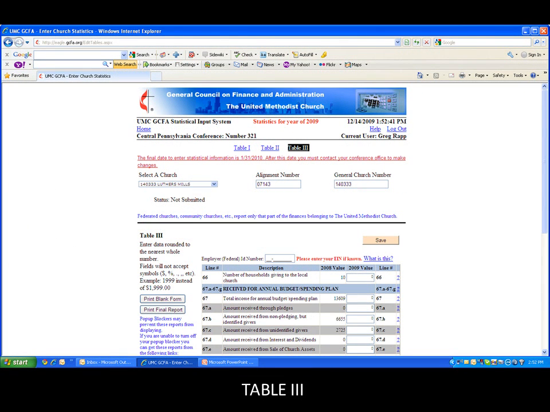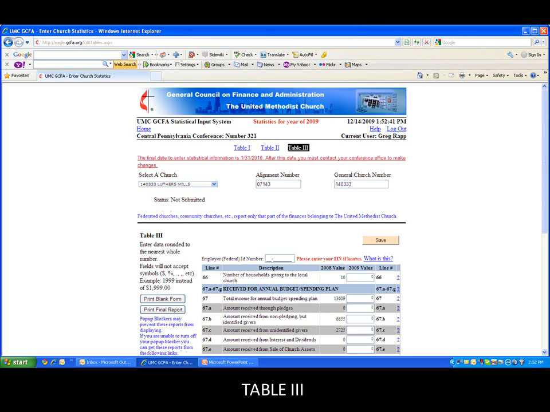Here is Table 3, and it is used to record and report local church income. I want to remind you that as in Table 2, we're going to be reporting whole dollar amounts and not dollars and cents. So please round those values off to the nearest whole number. And also, remember to print a blank form out as a worksheet that you can fill in on paper before you ever sit down at the computer screen. There is a 30-minute time limit per input session, and this way you can move through there and finish that time off without the frustration of getting booted out if you run out of your 30-minute allotment.